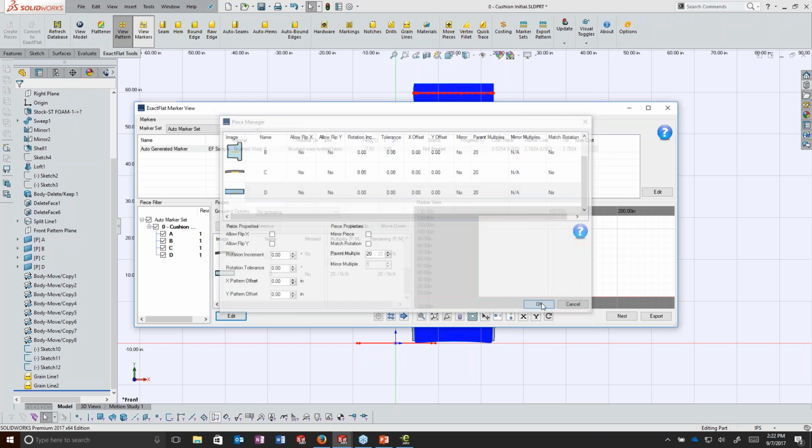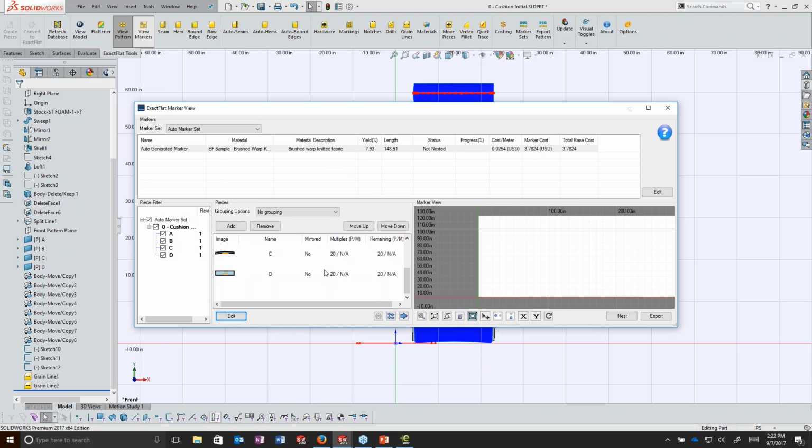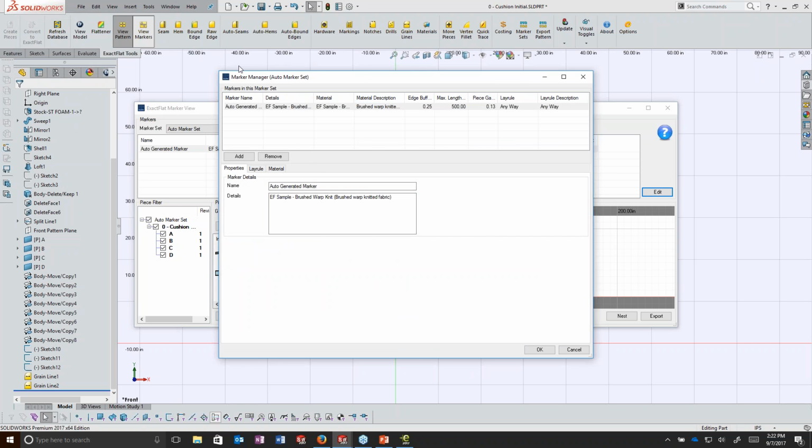So we have 20 of each. We can select, we can see our quantity of 20 here. And I'm going to make sure here, this is all information that you can specify within your material properties, but I want to make sure that my lay rule here is just going to be two-way so that it respects that grain direction.